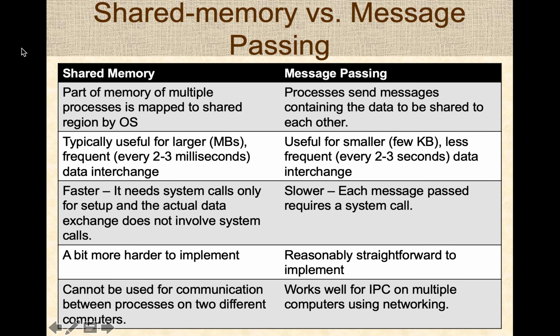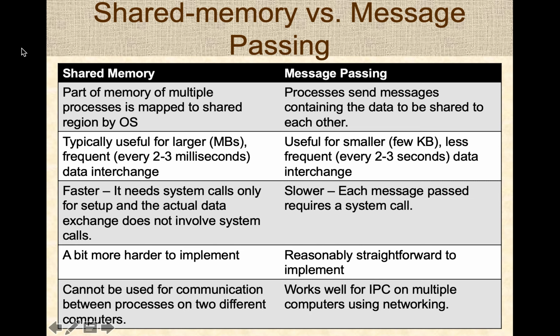Shared memory has the advantage that it is very fast because it's directly operating with memory, and you can send and receive larger chunks of data between processes. However, coordinating these processes using shared memory can be a little bit more tricky. And of course, shared memory cannot be used for communication across two computers on a network, because here you're talking about shared memory. That means processes are running on a single computer and not on multiple computers.